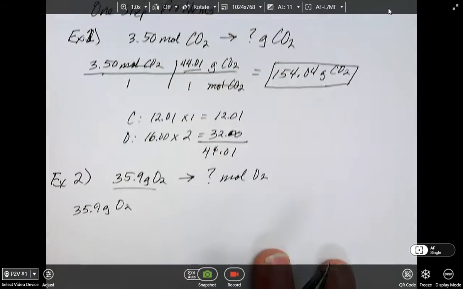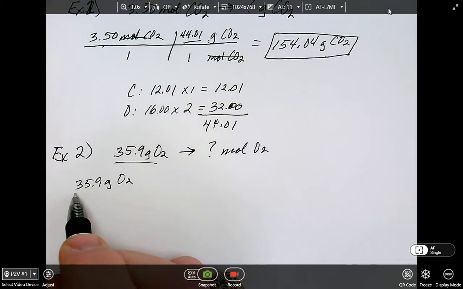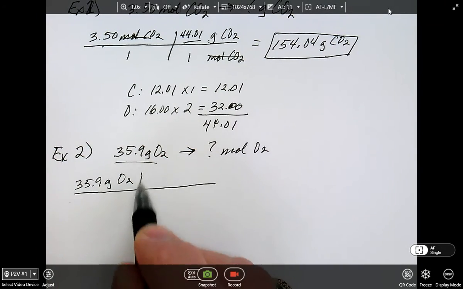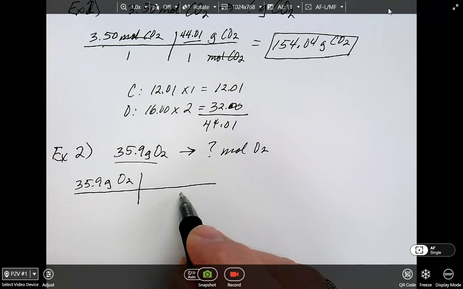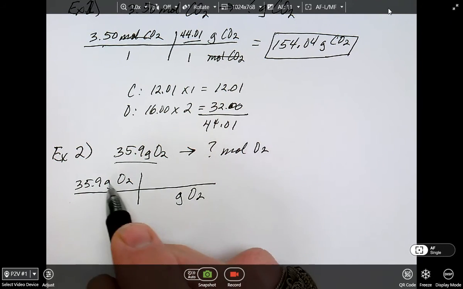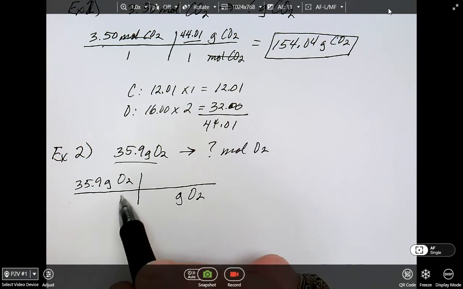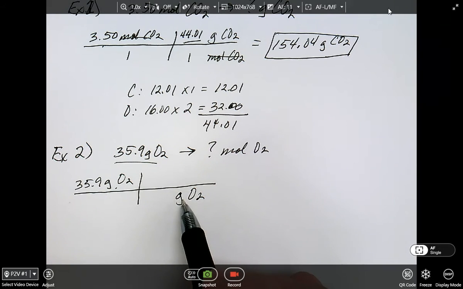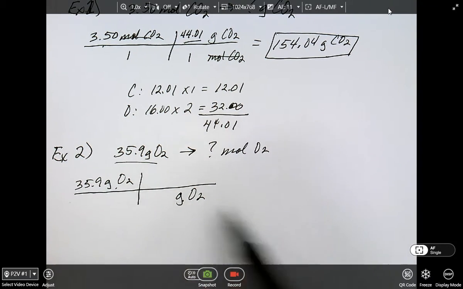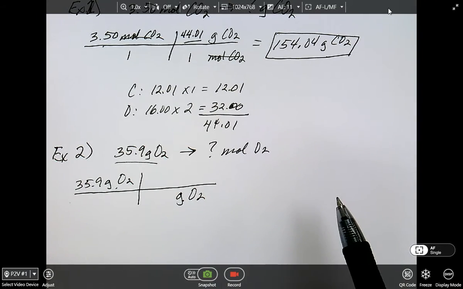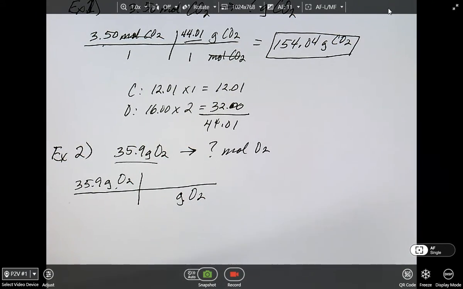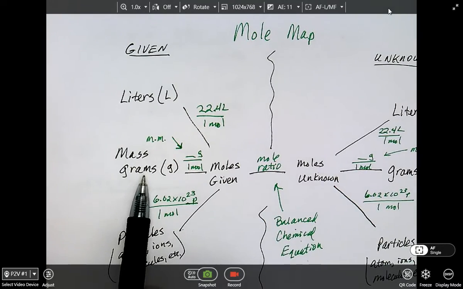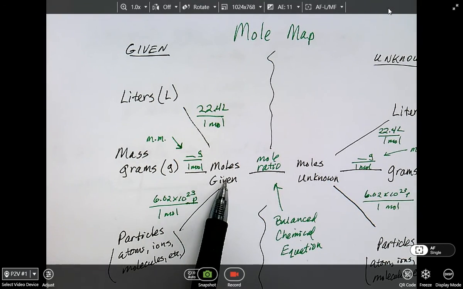It only takes a few seconds to write the O2, and it will help you keep things straight, especially when we get more complicated. We're going to draw our T-chart. We're going to put grams of O2 on the bottom. Why? So it cancels out. So whatever the unit is here, automatically goes down there. We don't even have to do any more analysis than that. We just put it down there exactly the way that it is. All right, we're trying to convert over to moles. So we're starting in grams and we're converting it over to moles.